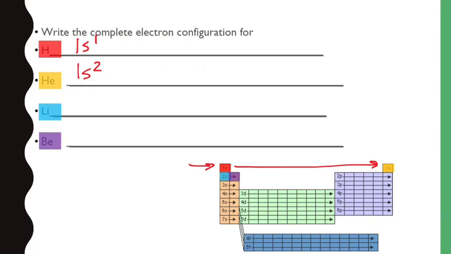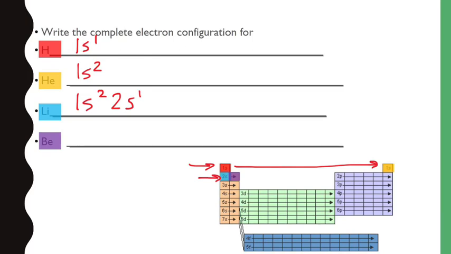So to get to lithium, we have to start at the beginning still. We always start at the beginning. But lithium is down there in the second row, but we still have to go through all of the first row before we can come down to the second row. So we start at 1s, and we still have to go through both of those squares before we're done with the first row. And then we can come across the second row, which is the 2s orbitals. Since lithium is the first square in that section, then it ends at 2s1. So 1s2, 2s1. We got 2 terms here because we got 2 different types of orbitals here.